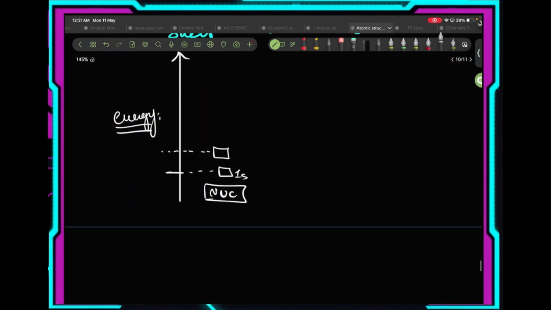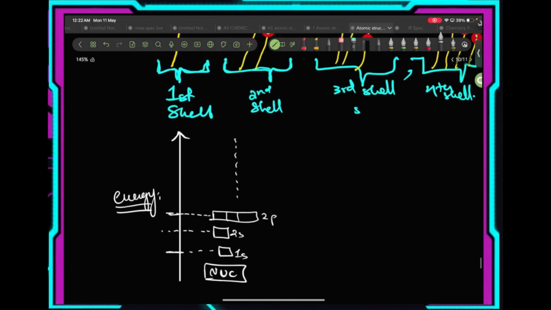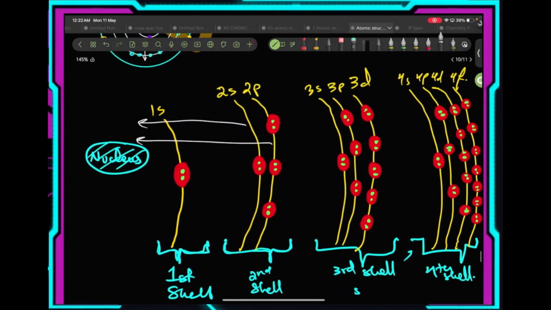So 2p has 3 orbitals which are further away from 2s, hence they have greater distance from the nucleus, so they are a little more unstable compared to 2s orbital, right? And as you move along, you will have more and more energy for each orbital. So if I just ask you from this diagram, which orbital is at the highest energy? Yep, because it has the maximum distance from the nucleus, so it has a very large energy, right?